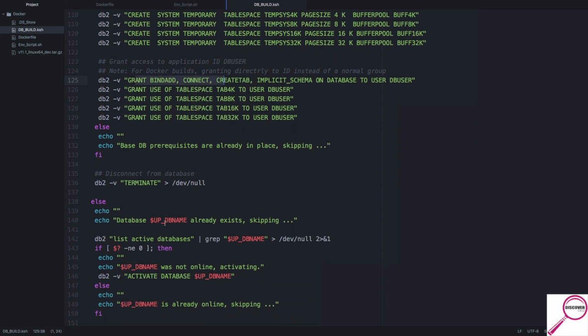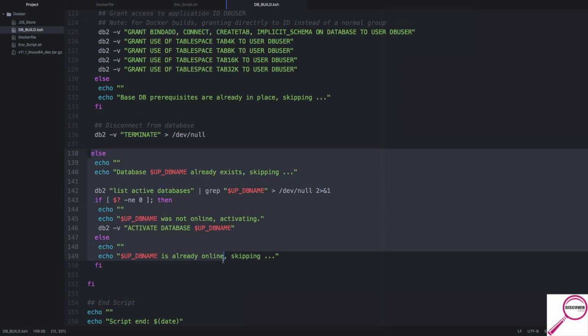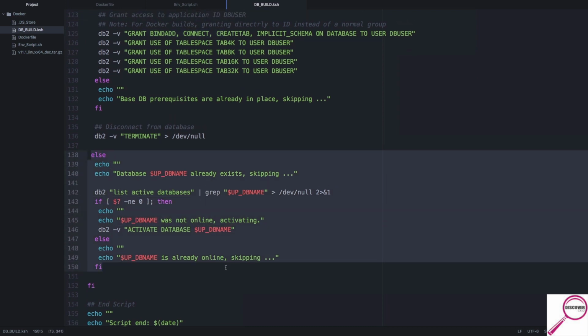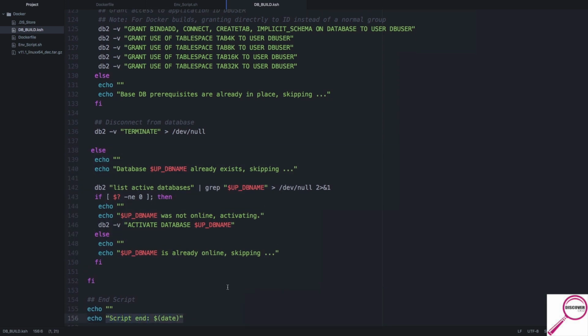What you're seeing down here at the tail end was the rest of that if statement that basically says, oh, the database may already still be up, or the database already exists, and it's the if-then and then the skip of it. And then at the very end, we leave a timestamp so we can see how long it would take.